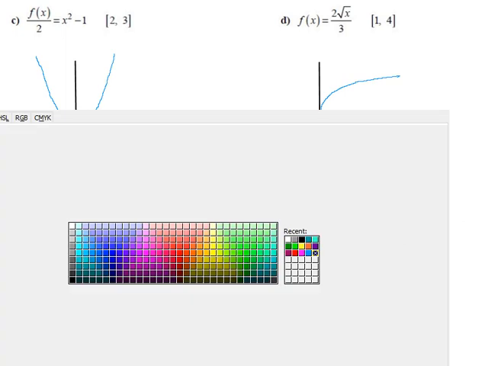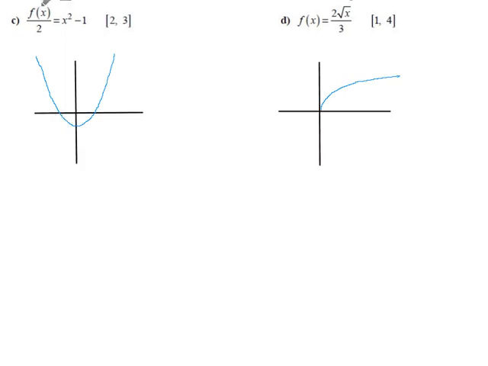A couple more definite integrals for us here. What are they doing with this over 2 thing here? That's slippery. I didn't notice this until just this second. They have this over 2 and I don't see why. So my first reaction is let's get rid of this instantly.